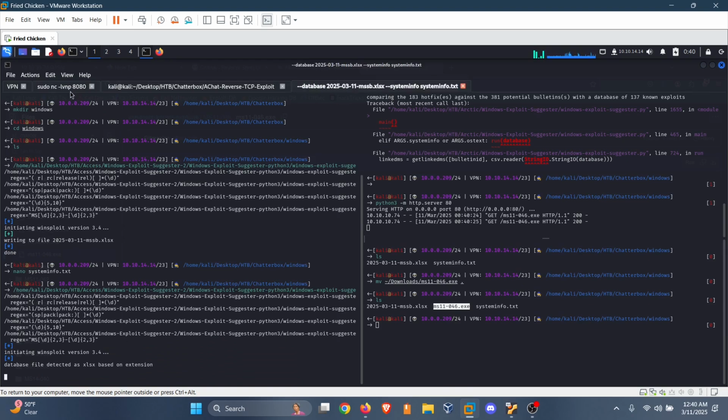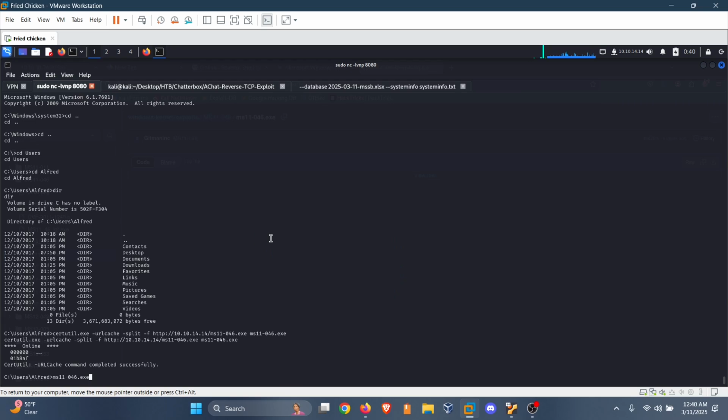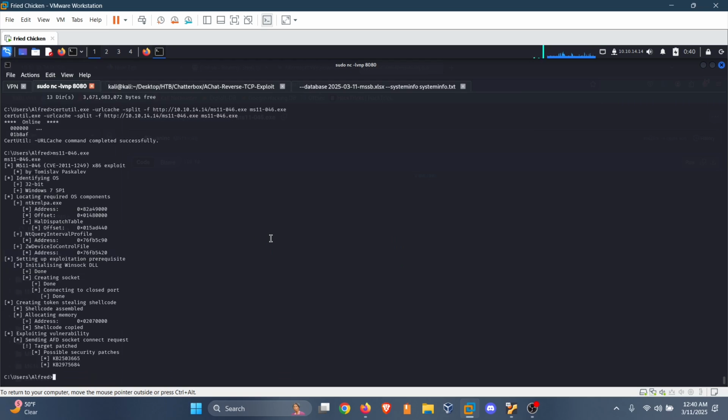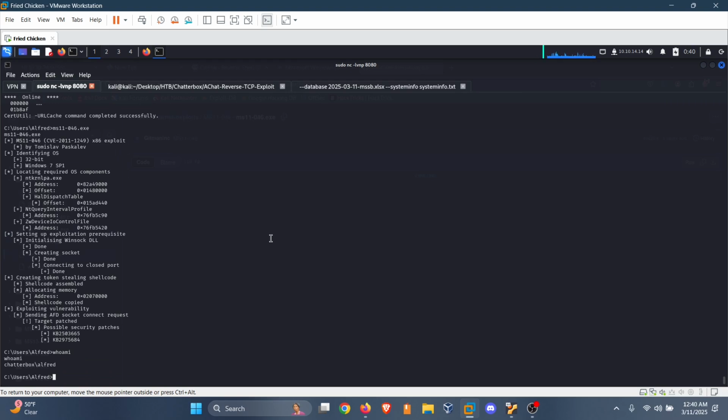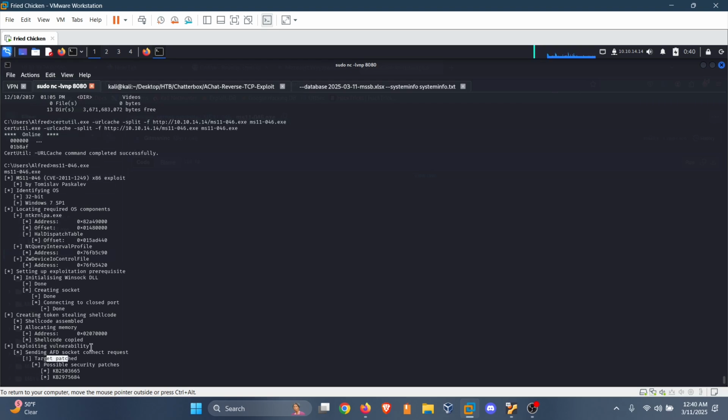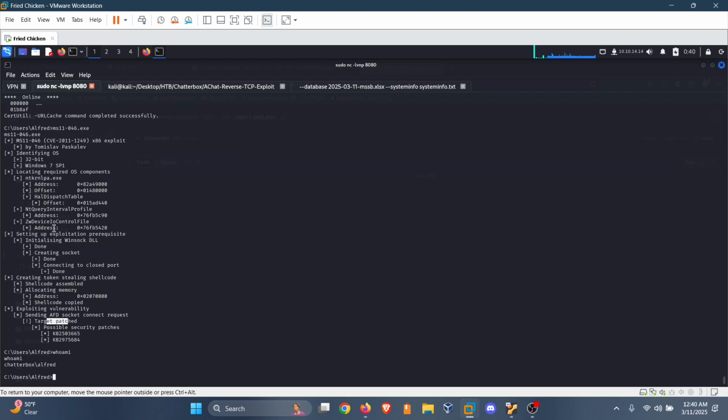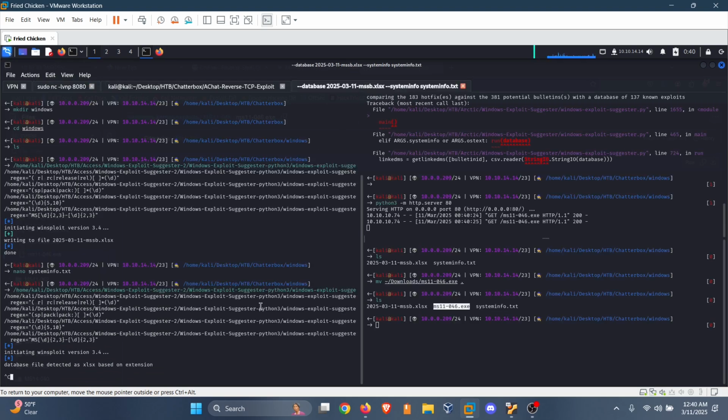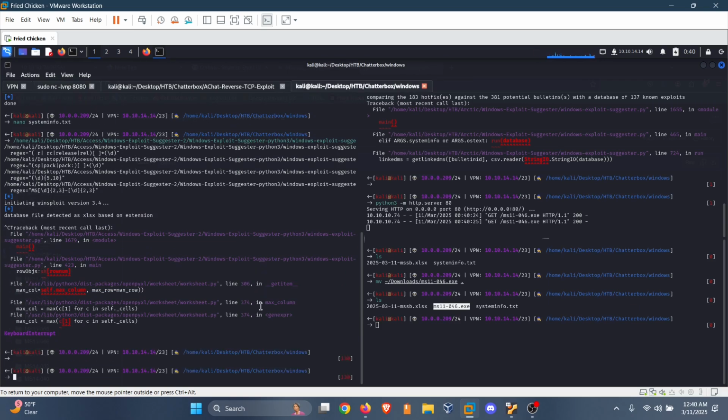We got it. So let's run this. Done. So this doesn't work. It's patched. No worries, bro. I guess we got to fix our stupid Windows exploit suggester.